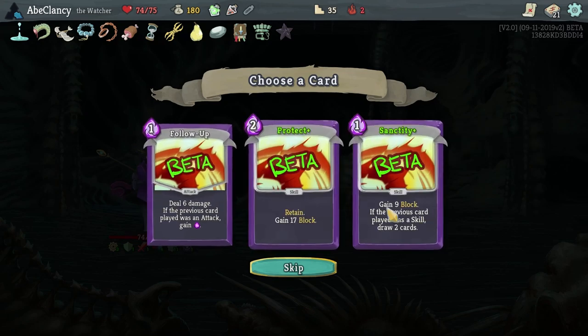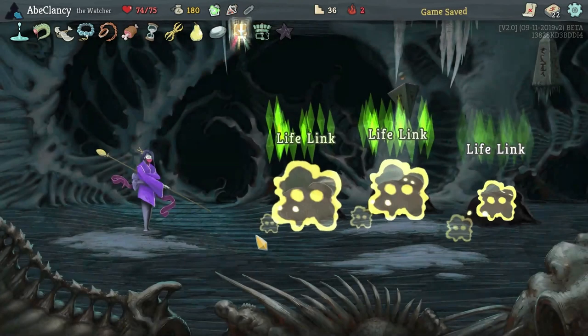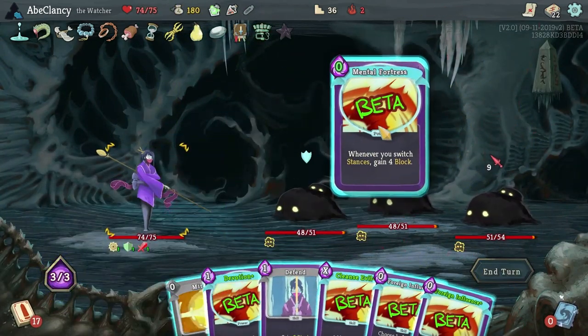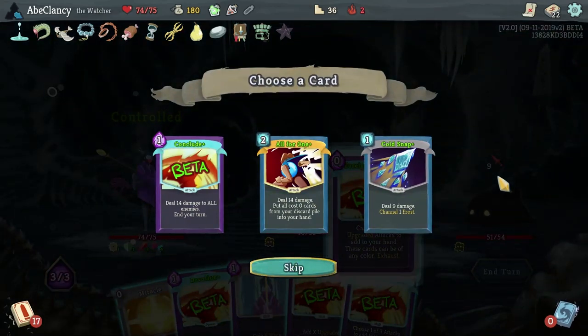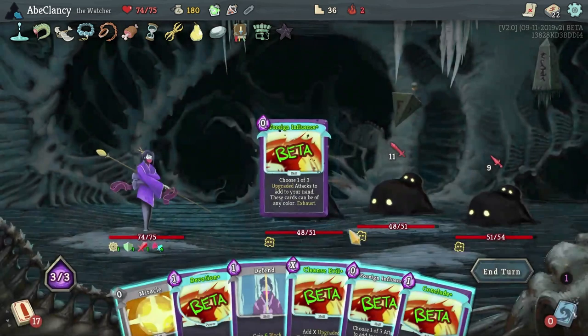Protect Sanctity. I love Sanctity. Card draw plus good block. Gotta go left. Mental Fortress. Not what we're looking for. All for One. Nothing's gonna be zero. Yeah. So I'm gonna take Conclude.